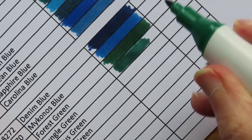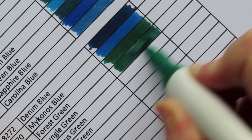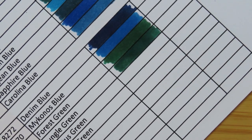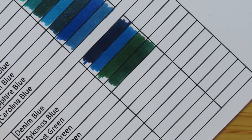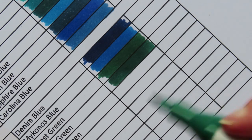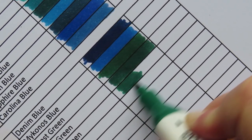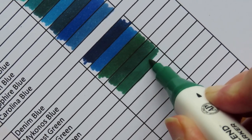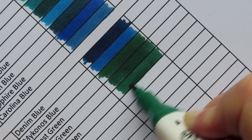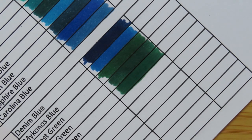This is jungle green, which looks very similar to the one above it, forest green. But then again, the forest and the jungle are both full of trees. The next one is called cactus green. And obviously cactuses grow in both the forest and the jungle. Because there's not much difference between those three colours.